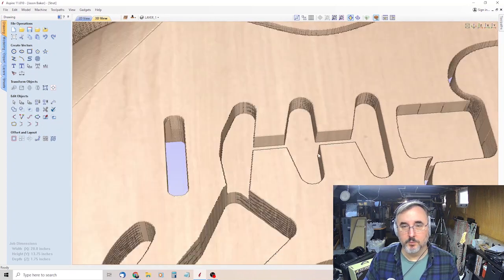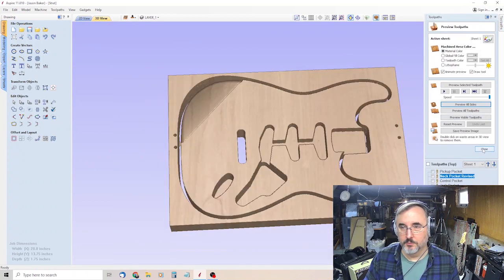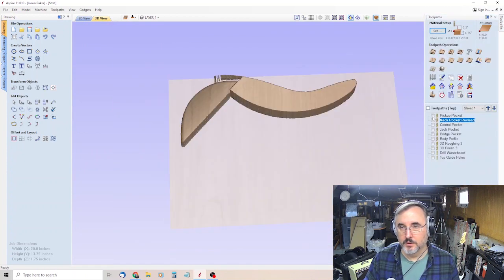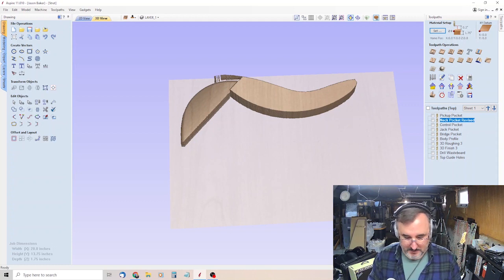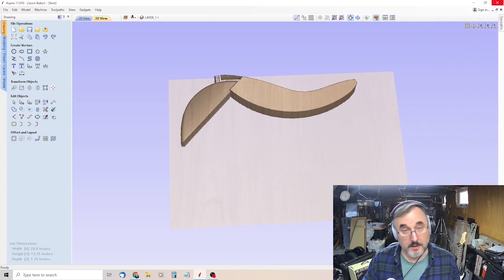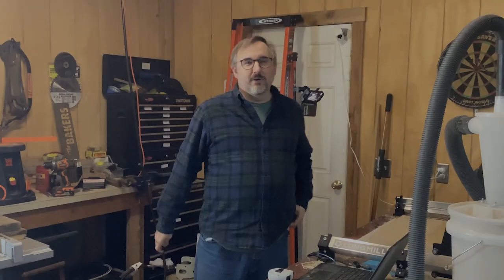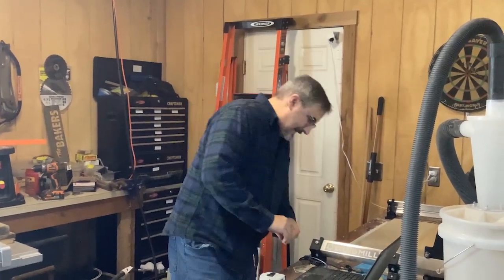So the next step will be to create our tool paths again like we did before, where we go through and we select everything and save it to disk. Get my little USB key out here and we're going to save everything to that and go back out to the garage, to the CNC machine, and we'll see if we did everything right this time. All right, now we're out in the garage again. We've got all our files on our USB key.